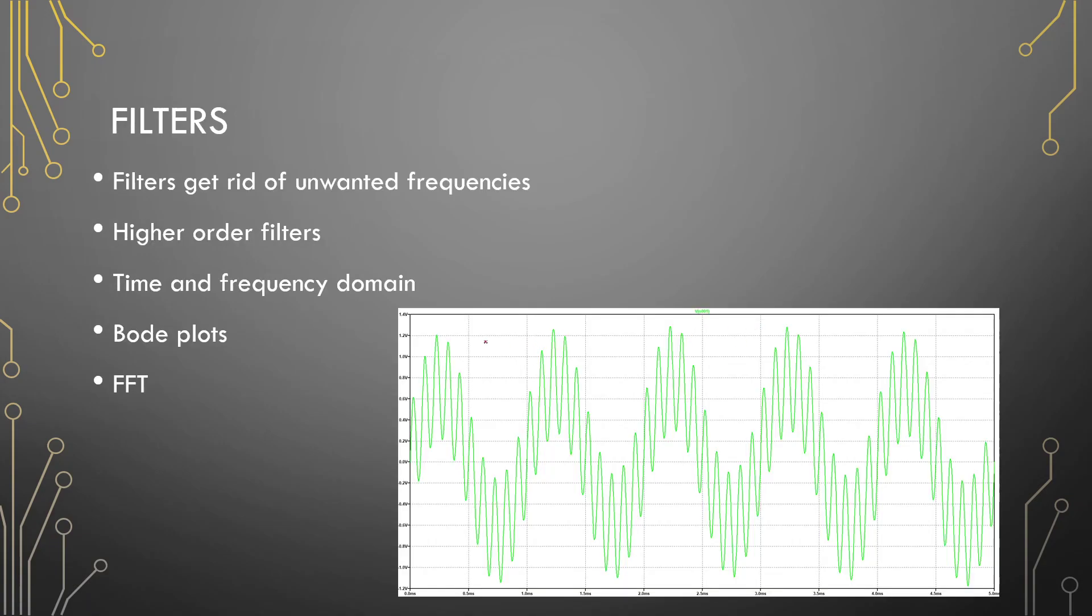So the purpose of a filter is to get rid of frequencies. You can have complex signals and you perhaps don't want the higher frequency or the lower frequency in a specific time frame. So we use filters to get rid of whatever we want. We do get higher order filters than the first order but that is an entire different video series. The higher order filters work better than the first order, getting rid of frequencies much better.